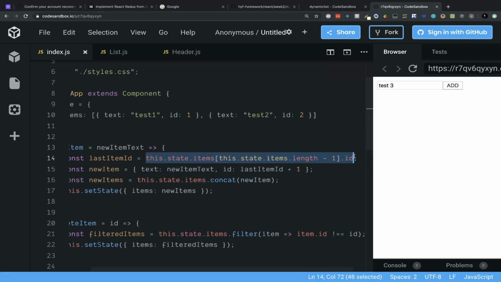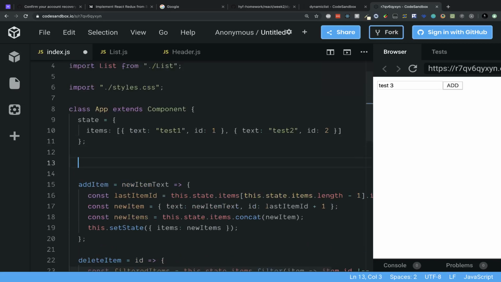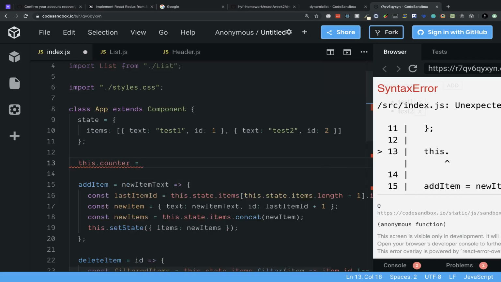A dummy fix would be checking the length of the array: if the length is 0, we say ID equals 1. Or to do it properly, we can have the IDs independent. So we can say this.counter equals 3, since we have 1, 2.